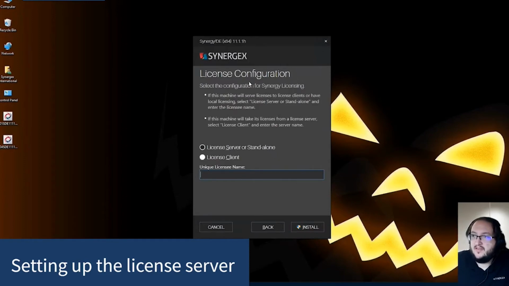If you've already previously licensed a machine with the license that you've purchased under your license form, that would go here, since this is going to be our licensed machine for our licensed server. The 64-bit version is going to be the licensed server. So we're going to pick this licensed server standalone. This is where we're going to put in that unique licensee name. This is the same name, and you want to make sure that cases, special characters, spaces, anything like that is exactly the same as when you put them into your order form.